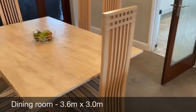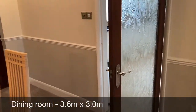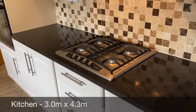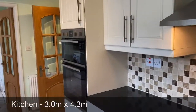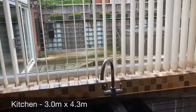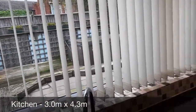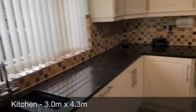Look at all the space you get at this property. We'll go through into the sun lounge last. So we're now going to the kitchen — tile flooring, gas hob, extractor hood, double oven, space for an American style fridge freezer. Views of the garden at the back as well, which is housing a hot tub. And the hot tub does come with this property — added bonus.